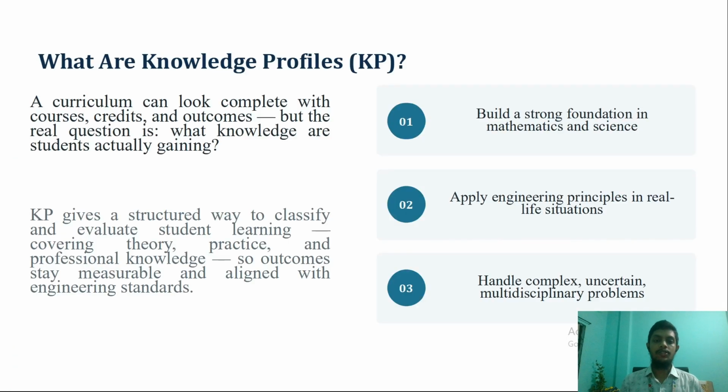Now, what are knowledge profiles? A curriculum can look complete with courses, credits, and outcomes. But the real question is, what are the students actually gaining? So, knowledge profiles give a structured way to classify and evaluate student learning, covering theory, practice, and professional knowledge, so outcomes stay measurable and aligned with engineering standards.